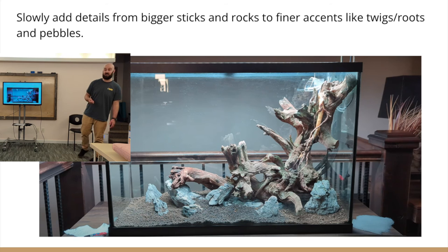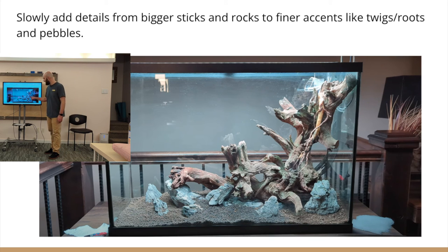Add different sizes of rocks and wood — it helps make it look more natural. When you have just one rock and one piece of wood, it looks like it's missing something. The best way to create an interesting, aesthetically pleasing design is to add more details everywhere. One thing to keep in mind though: plants will grow, so a really small pebble hidden under plants is a waste. Putting fine details on sand is the way to go, because nothing's growing on the sand and you can see all those fine details.